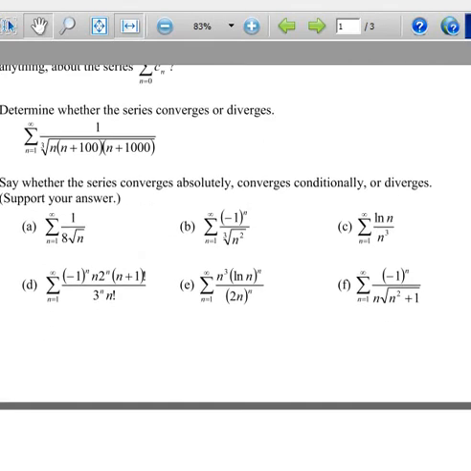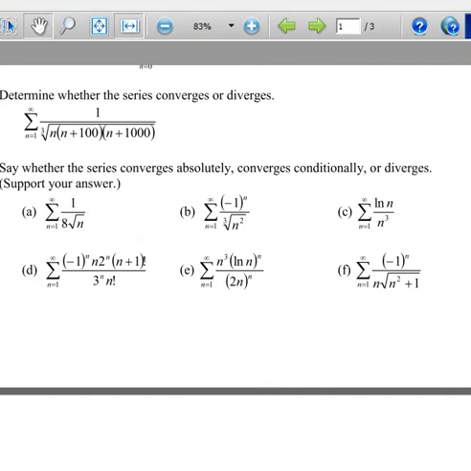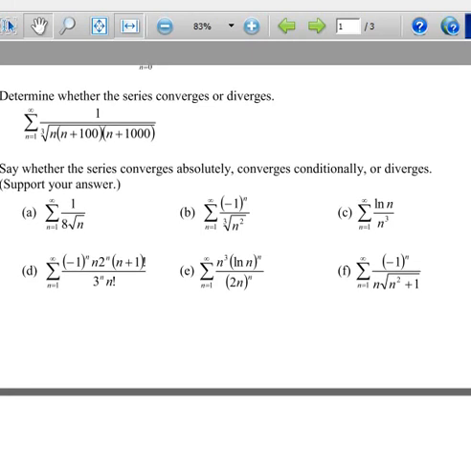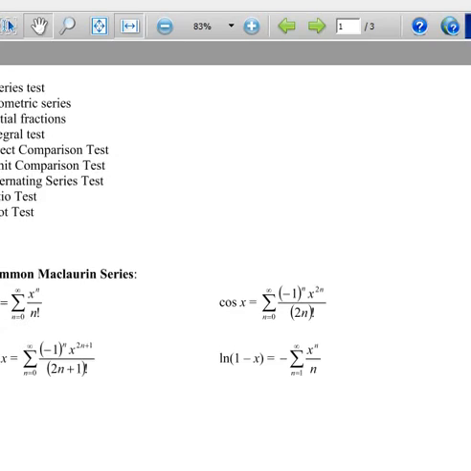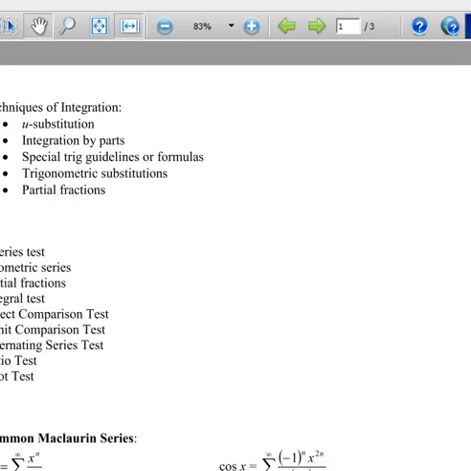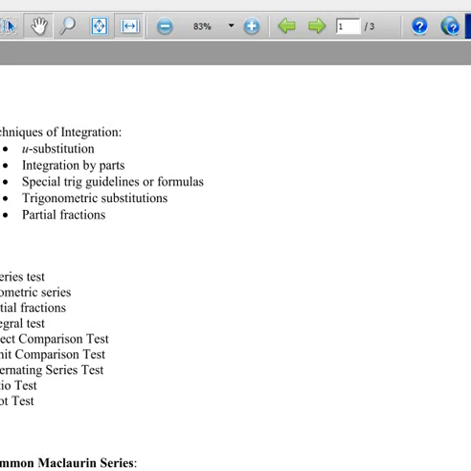Okay, determine whether the series converges or diverges. And so when I ask this, I also expect you to justify your answer and to show work and to use a test properly. And so I give on the first page, we don't get a lot of formulas for this particular test because we're not going to really be doing much integrating. So I give you the tests, the names of the tests.